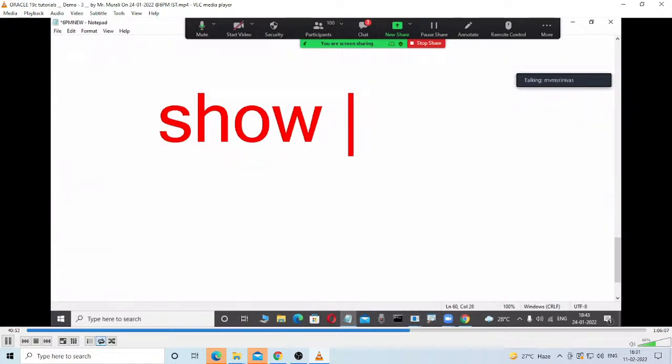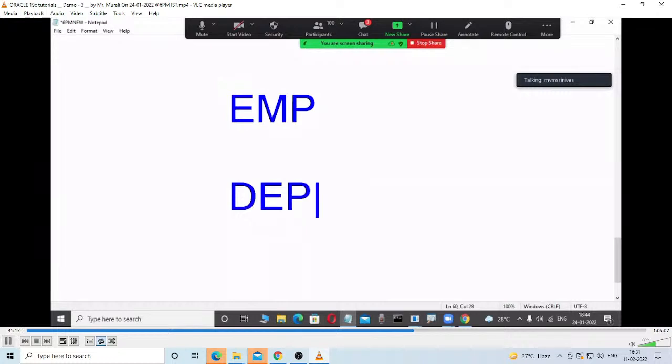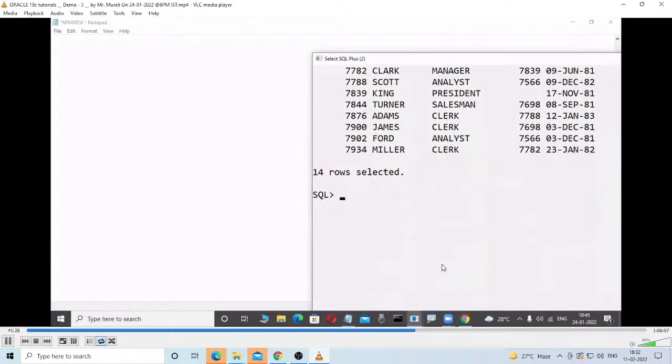Now check it out. First, observe slowly here. Oracle Corporation provides these for practice purposes. In our course also, we learn many queries based on those tables. That's why I am first telling you about the two tables given for practice. One is the EMP table. EMP means employee details are stored in that predefined table. Another table Oracle Corporation provides for practice is the DEPT table, the department table. One is the EMP table, another is the DEPT table. You will become familiar with these in the future. Don't worry, but first I am injecting them without any knowledge.